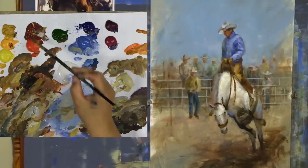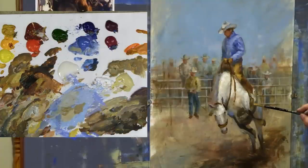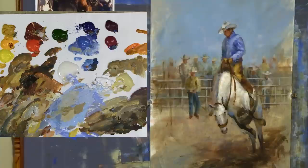And let's put a bit of shadow on there. I don't want to get wrapped up in detail here. Just real quick. That works pretty nice. But I want to put a bit of shadow with that darker right around the stirrup here. That always helps give a bit more of the shape of it, just like that. That's good. So you get the feeling of that.